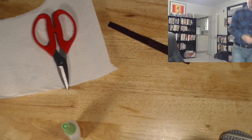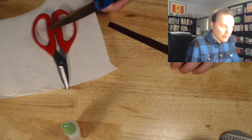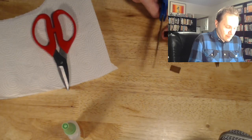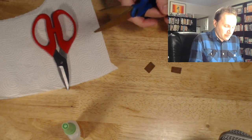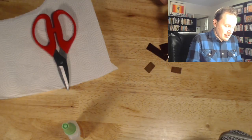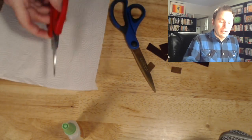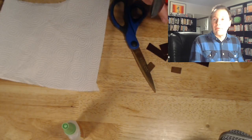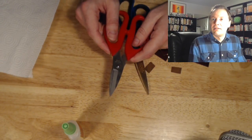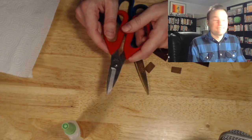And then here's just some regular old shears. Yep, that cuts them just fine. At least as well as those shears. So I don't know why you would need these. So I'll probably end up giving these away somewhere because they are just not really necessary.